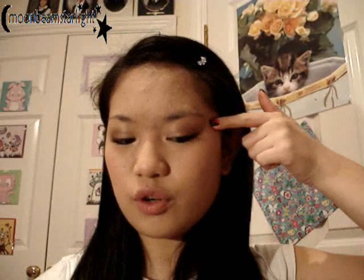Firstly, I'm going to do this side of my face, and I'm just going to do it the normal conventional way. So that's using a highlighter above where you'd put your blush on the top of your cheekbone. And I'm going to be using MEMEME's Beat the Blues Illuminator, in number 1 Sunbeam. This is a liquid pump. This is probably a bit much actually, but this is a dupe for Benefit's Moonbeam. And so I'm just going to take my middle finger and just dab along here, and then just sort of rub it in.